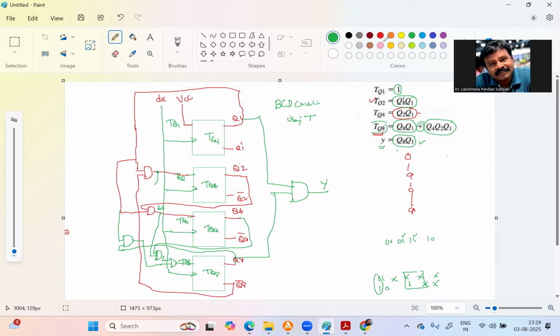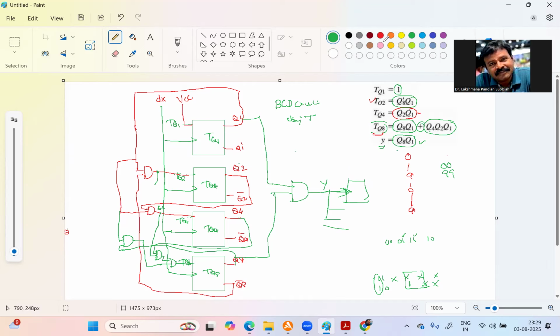This Y is used for the next BCD counter, right? So the count goes from 0 to 99, then the same is repeated. This Y is going to connect with the clock input of another BCD counter. It starts at 0 and increments by this one, right? Otherwise the clock is connected to the circuit, and then it goes to the BCD counter.